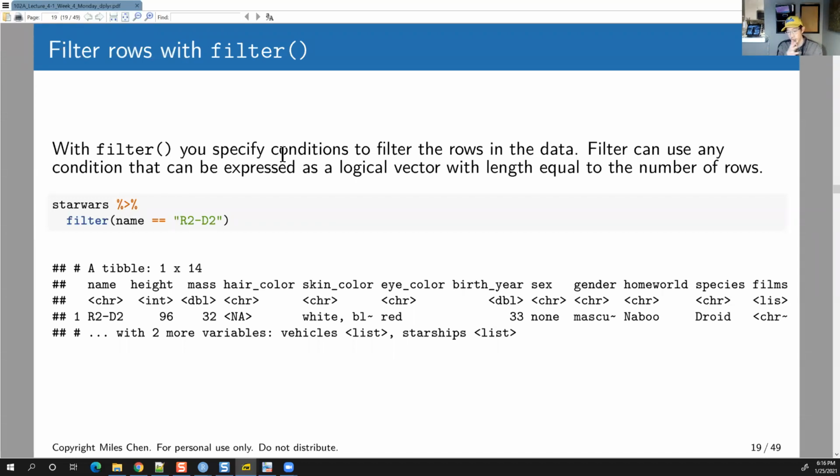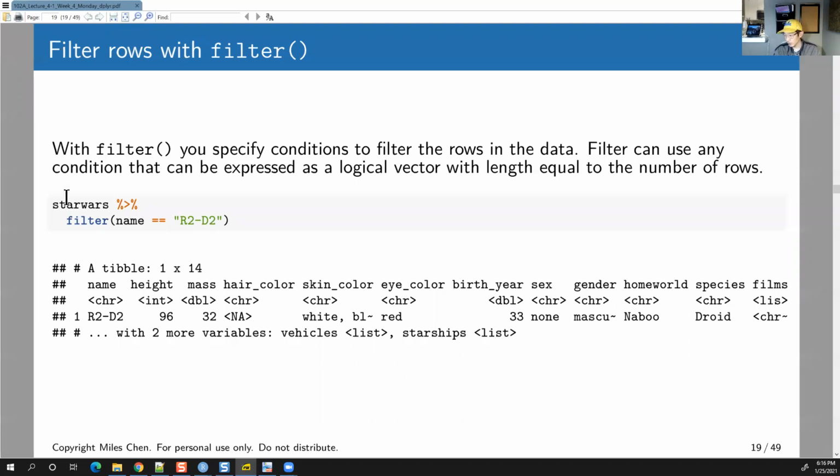As far as filtering rows go, we use the filter operator. Okay, and so what the filter operator requires is a logical vector that's the same length as the number of rows in the original tibble. And so our original tibble has 87 rows, so it requires a logical vector that's going to have 87 true-false values.